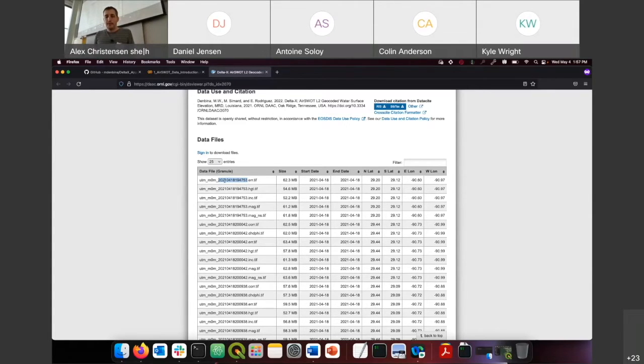And you'll notice that after each flight line ID, there's a number of files. So there's .err.tiff, .hgt.tiff, .inc.tiff, .mag.tiff, and so on. And each of these is a different data product. So the ERR is the height error, and the HGT is the actual height, and the INC is the radar incidence angle. And I'm going to show you each of these files and talk about what each of them is for. But just to give you an idea that that's basically how the level 2 data is structured.